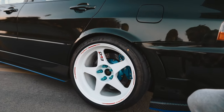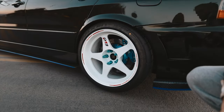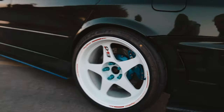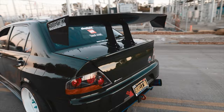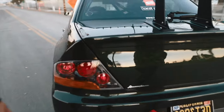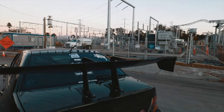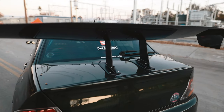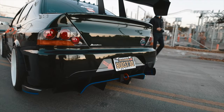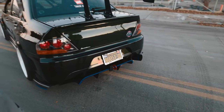Seems like you got a lot going on here. You got some two-piece rotors. Brakes wise, it's the Futura design big brake kit. It's one of their first ones made for a performance car, because they usually cater to the VIP crowd. Carbon fiber trunk, pretty much from Seibon. The green still carries over on it. Got to finish it off with the 1700 Swan Neck GT wing. Who makes that? Voltex. We got the Varis carbon fiber diffuser. And you're also repping your local CHP 1199 foundation. Hey, you gotta pay to play.